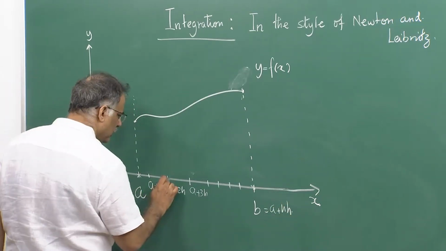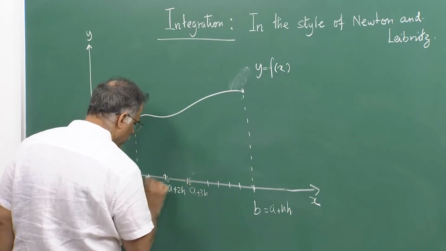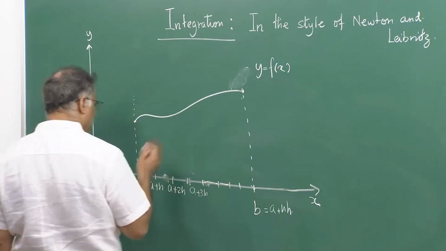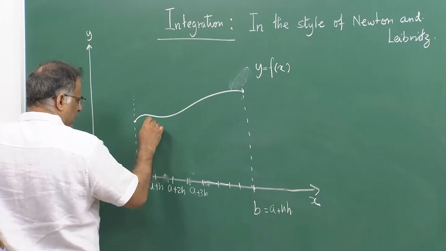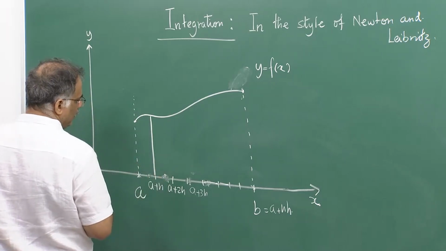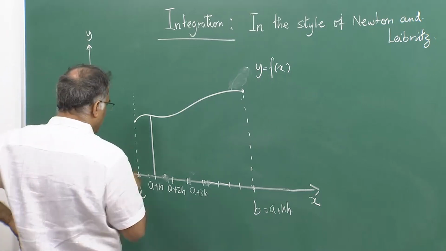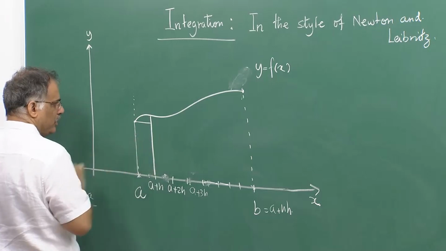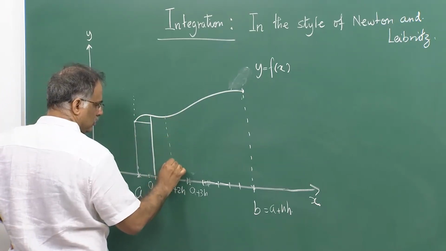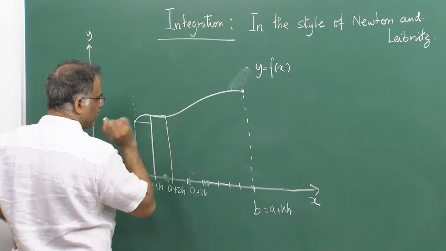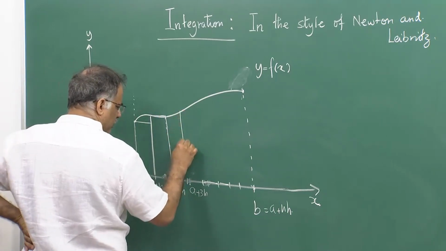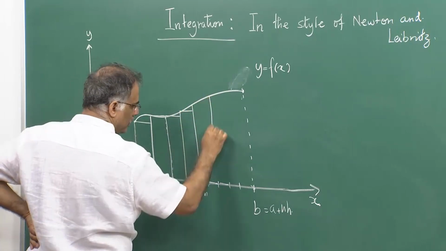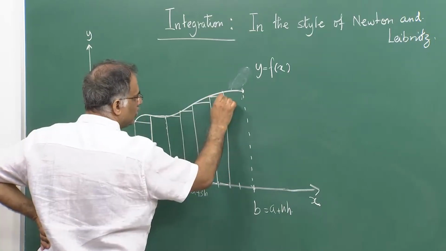So, what I do is draw rectangles. I am assuming they should be equal. Please forgive me for being unable to draw two things equally, but it doesn't matter. The idea is the main thing. So, I draw a rectangle here, and then I take this side and draw a perpendicular on this line. So, I construct one rectangle. Similarly, I take this one and construct another rectangle, and go on. I am constructing the rectangles and going on. All the rectangles have the same width.